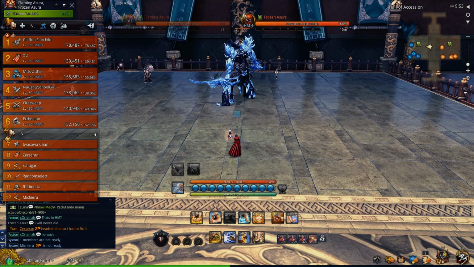My name is Eckogen. We're going to go over the mechanics of Twin Asura and Temple of Eluvium for 12 man, and you get to see the tanking perspective for Frost Asura.